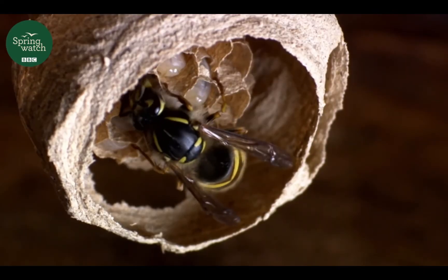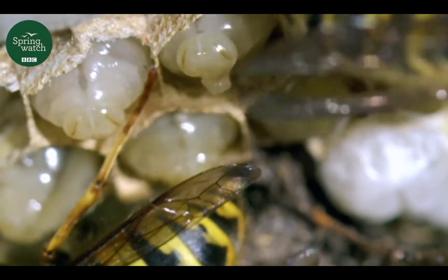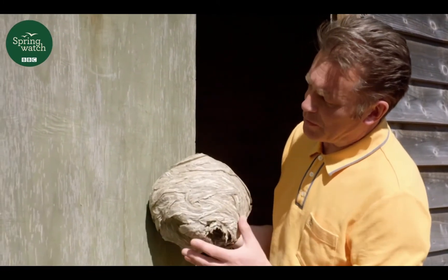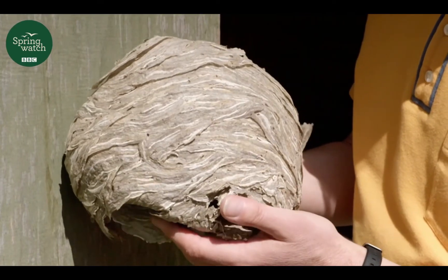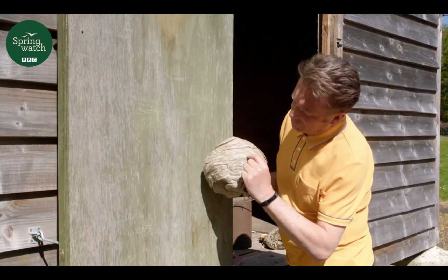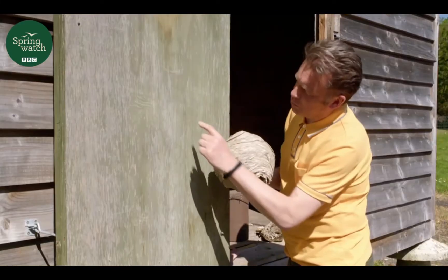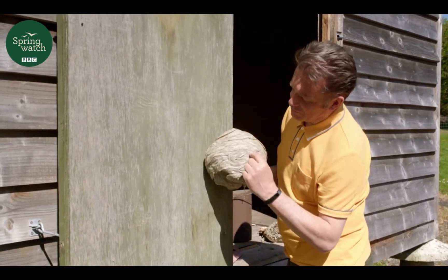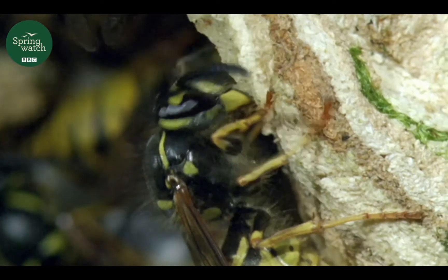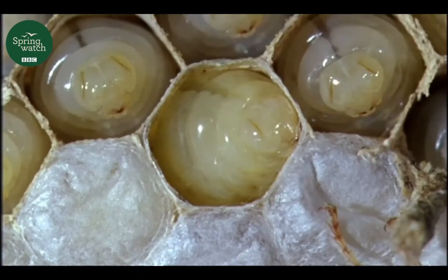It's a nest with history. They make tiers of combs which go down through the nest, and this is the sort of finished home for one of our wasp species. You can see the paper envelope on the outside here, which protects the nest from draughts and will keep it cool or warm depending on the temperature. Each one of these lines on the paper is one bolus of wood pulp, so one of these scraping sessions has produced each one of these lines. And then of course inside the nest, hexagonal cells just like a bee's honeycomb, and into these the wasps lay their eggs.